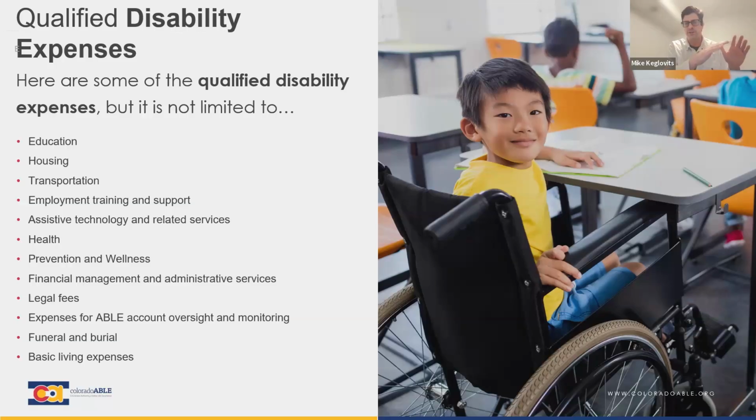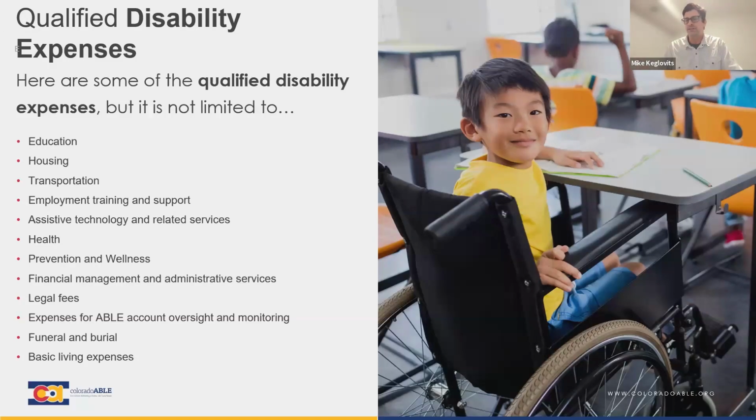So you see that these are all very general categories, which is great because a lot of things can fit into those categories. So housing, it could be rent, it could be paying a mortgage. Transportation, it could be taking the bus, taking Lyft or Uber, buying a car, maintaining a car, or air travel. If you look at prevention and wellness, if the individual wanted to go on vacation, they could do that. If they needed somebody to go with them to help and support them, they could pay for that. They're just not paying for the whole family to go on vacation. Or if they go out to eat and they go to Chili's, they could pay for their meal. They're just not paying for everybody's meal that's with them.